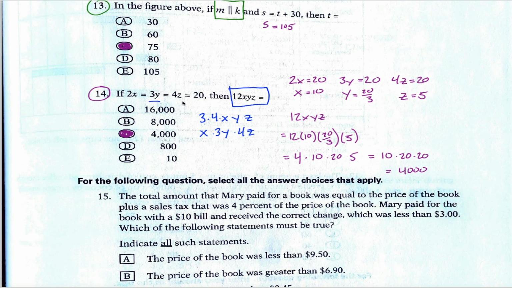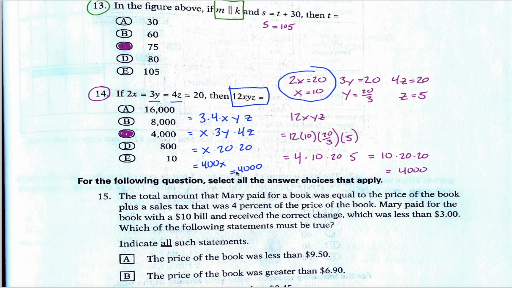Well, 3y and 4z are both quantities that I have written up here. 3y is equal to 20, 4z is equal to 20. So instead of writing 3y and 4z, I could say this is x times 20 times 20. In other words, 400x. I could turn this into a number if I just knew what x was equal to. Well, sure enough, I do know what x is equal to thanks to my work over here. 400 times 10 gives me that same answer of 4,000.